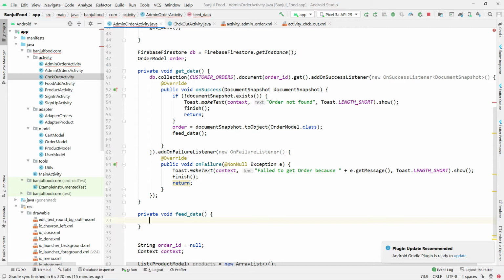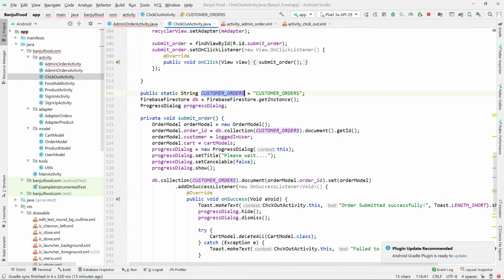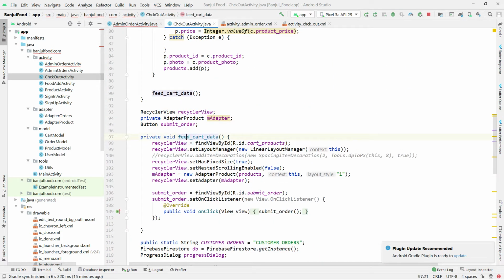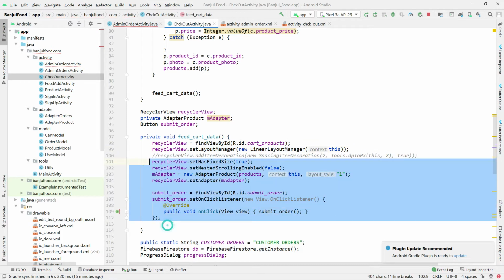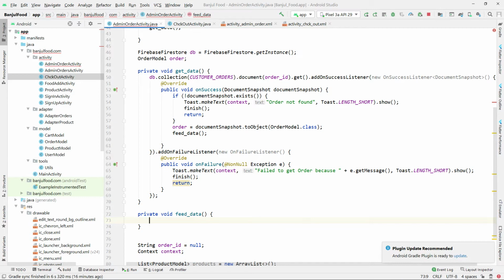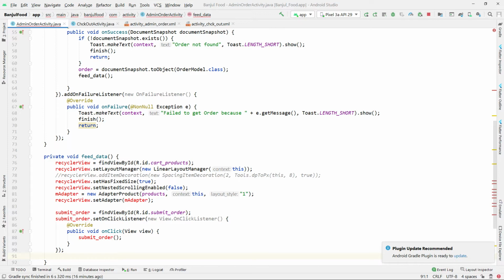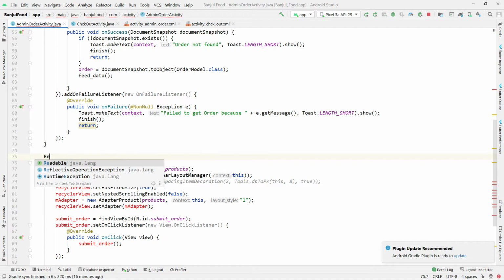Of course, we have to find the recycler view that is there. This is going to be like what we have in the checkout here. In the checkout, first of all, let me take you to the checkout, and you see feed cart data. We had to find the recycler view and set the manager and set the adapter. So I have to do all these things. So I'll copy it and paste it here and explain. You see I've got it from the checkout. So it is recycler view. We need the recycler view first, so I have to put here recycler view.